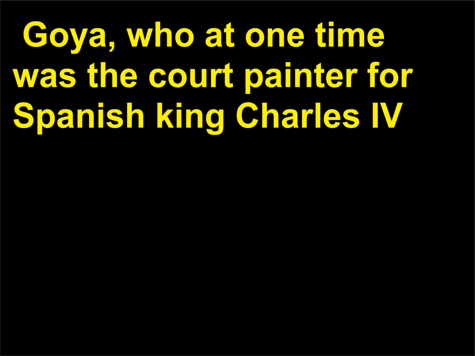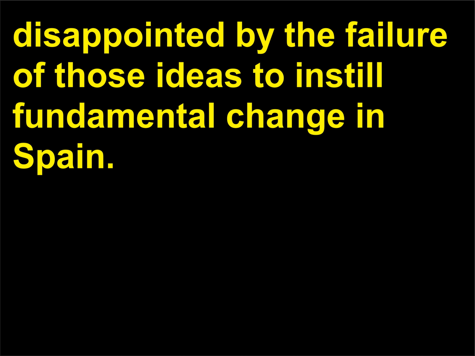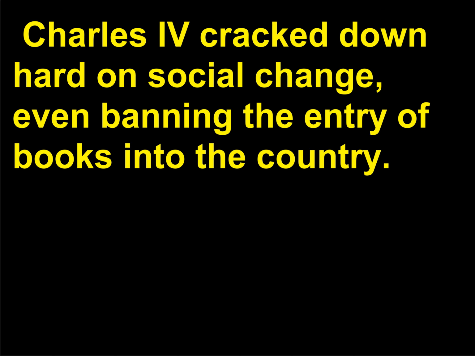Goya, who at one time was the court painter for Spanish King Charles IV, and painted a perhaps too realistic, arguably unflattering portrait of the royal family in 1800, was inspired by the Enlightenment ideas of the French Revolution and deeply disappointed by the failure of those ideas to instill fundamental change in Spain. Charles IV cracked down hard on social change, even banning the entry of books into the country.